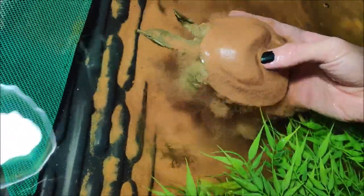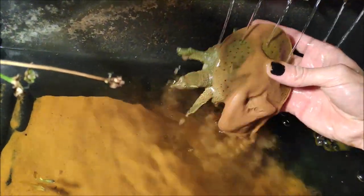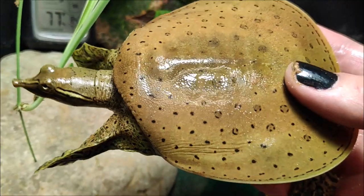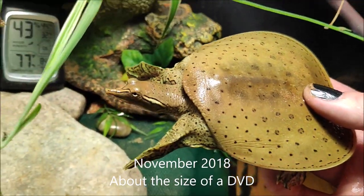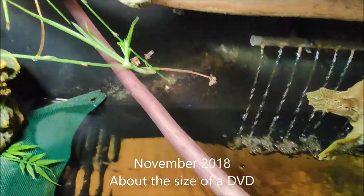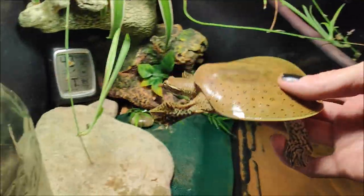Here he is — he's got quite a bit of sand on him. Let me just shower him off with the filter here. He didn't have deep enough sand before, so you can see on his back where there's a little black discolored area. But it's already gone down tremendously in a week. All that is is some dead skin that will be rubbed off by the sand. I just added another 10 pounds of sand recently because when I got him he was very small.